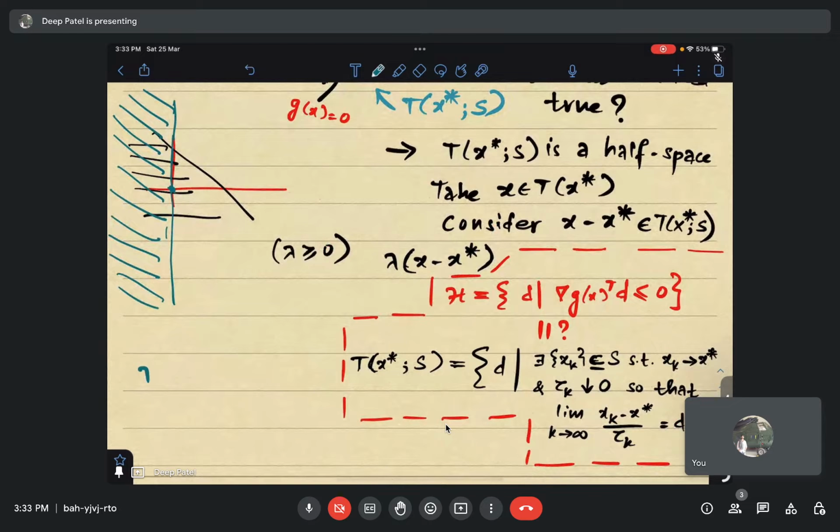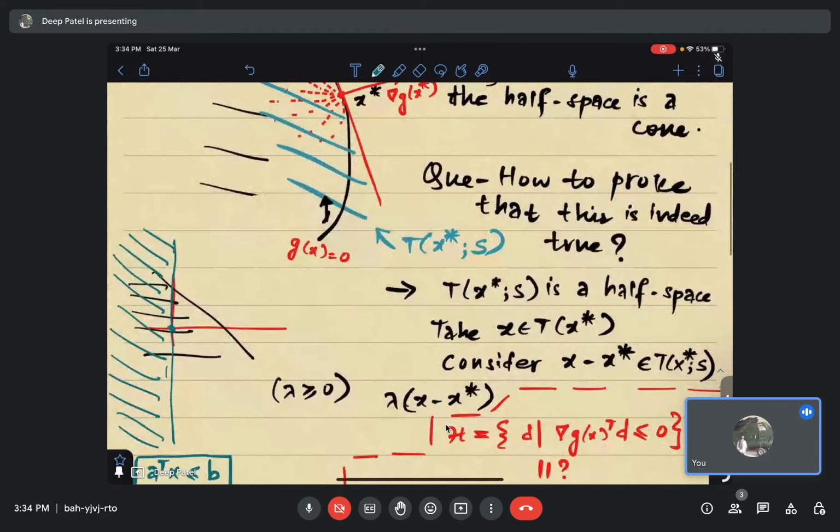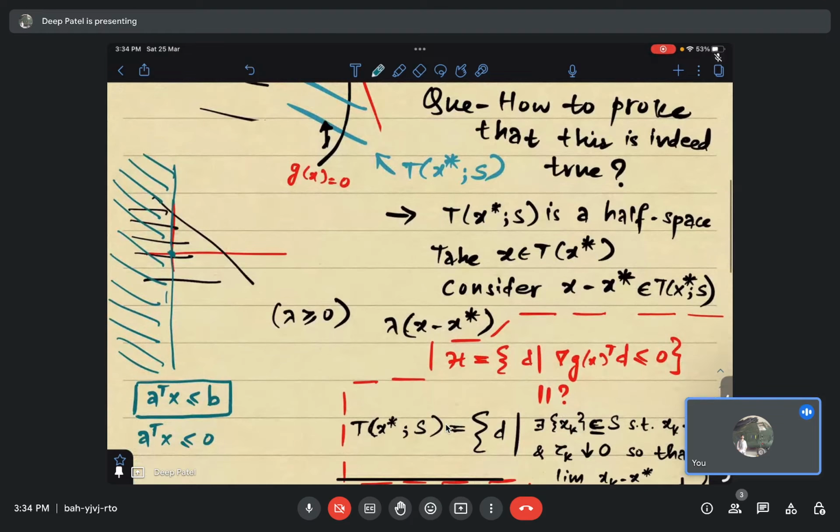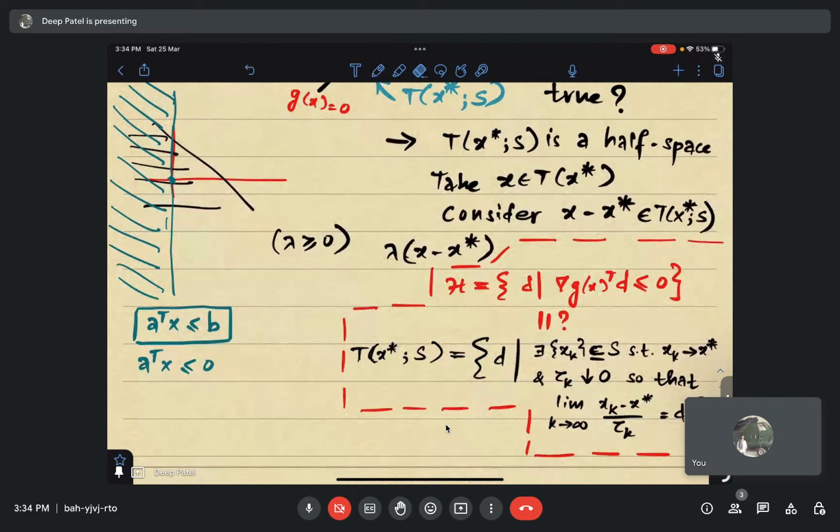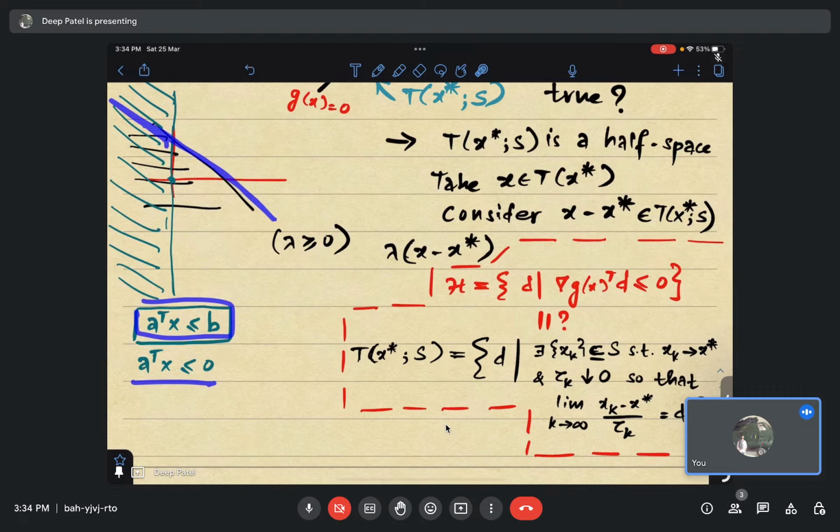It looks kind of contradictory because on one hand we can see that it's a cone, but still we are not able to prove that the half space itself is a cone, right? What I'm trying to say is, at least for this 2D case, if I have this bias term to be 0, then it's pretty straightforward. But if the bias term is shifted, if it's some affine half space, then it doesn't have to be true.